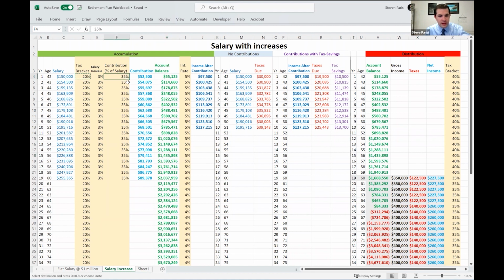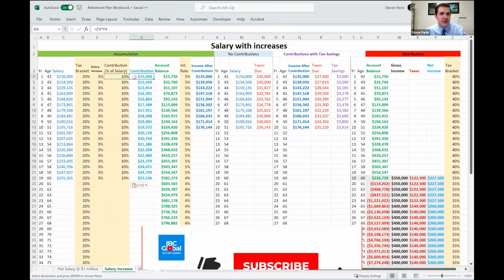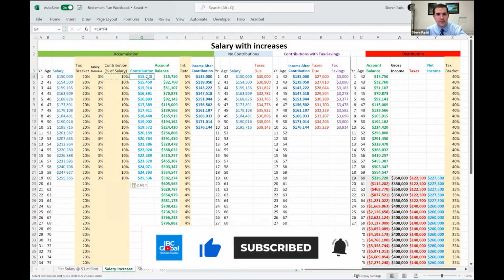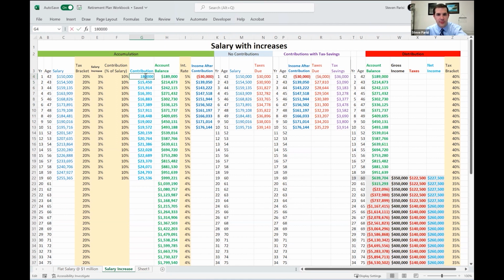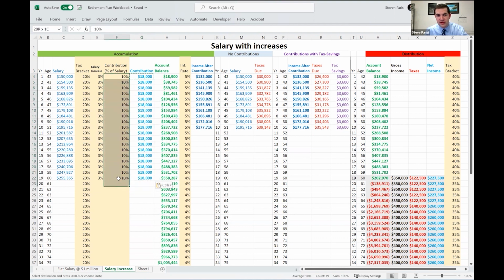Contribution of salary, make it 10% in this case, which is going to be more consistent with what we might be putting into a 401k as we get older, if it's a percentage of salary. You can also override the percentage amount by just plugging in a number, right? If somebody said, I'm paying in the max 18 grand per year, and that's what I'm going to pay into my 401k, you could just ignore this percentage column and just plug a flat number in. You could do that if you like that idea. I like the percentage because it makes everything flow.